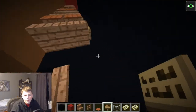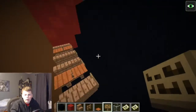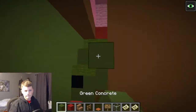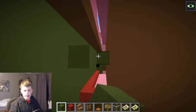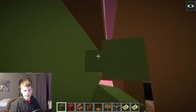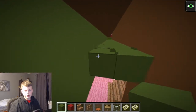There we go. So you walk up here. You can come around here. Find your seat. There we go. I'm going to roof off this area too, to make the screen kind of stand out from the other area. I know the windows don't really make sense then, but I've got to make it similar to the other area.